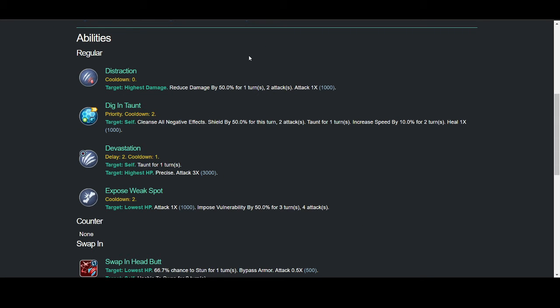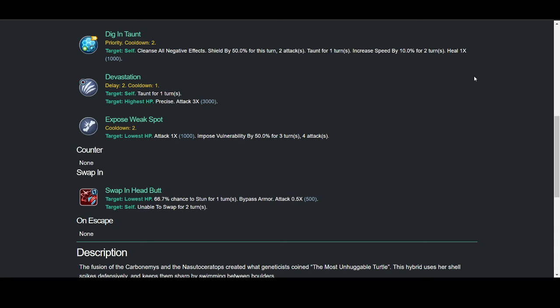And then Dig In's good. Distraction's okay. Swap and Headbutt is not a very good swap and move, but it's still a swap and damage move that stuns, and I will give it points for that. Even though it only does 500 damage. But you probably wouldn't be using it to kill things, rather just to stun them and maybe kill them with a distraction, and then get your Exposed Weak Spot Devastation combo on whatever they bring in next.